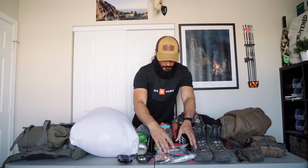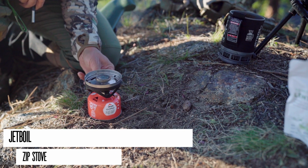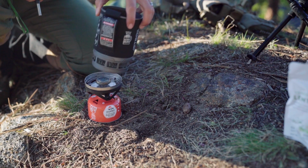All right. So then I got my cook system, JETBOL, pretty standard. Everything fits in here. Fuel, stove, everything. Spoon, Toaks titanium spoon. Had that thing forever.